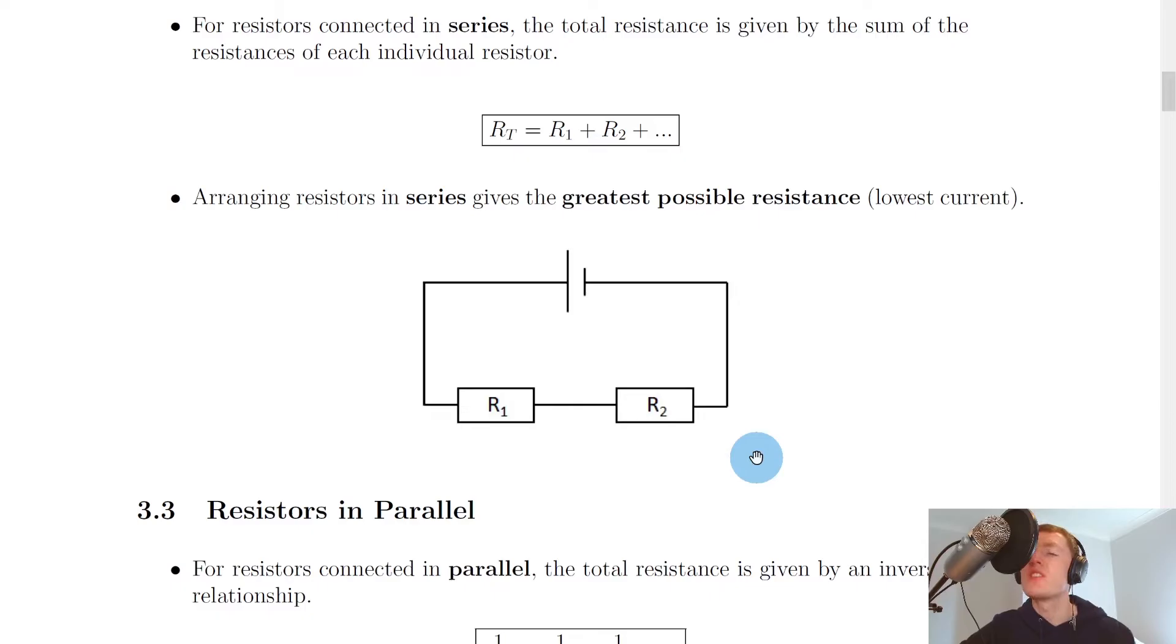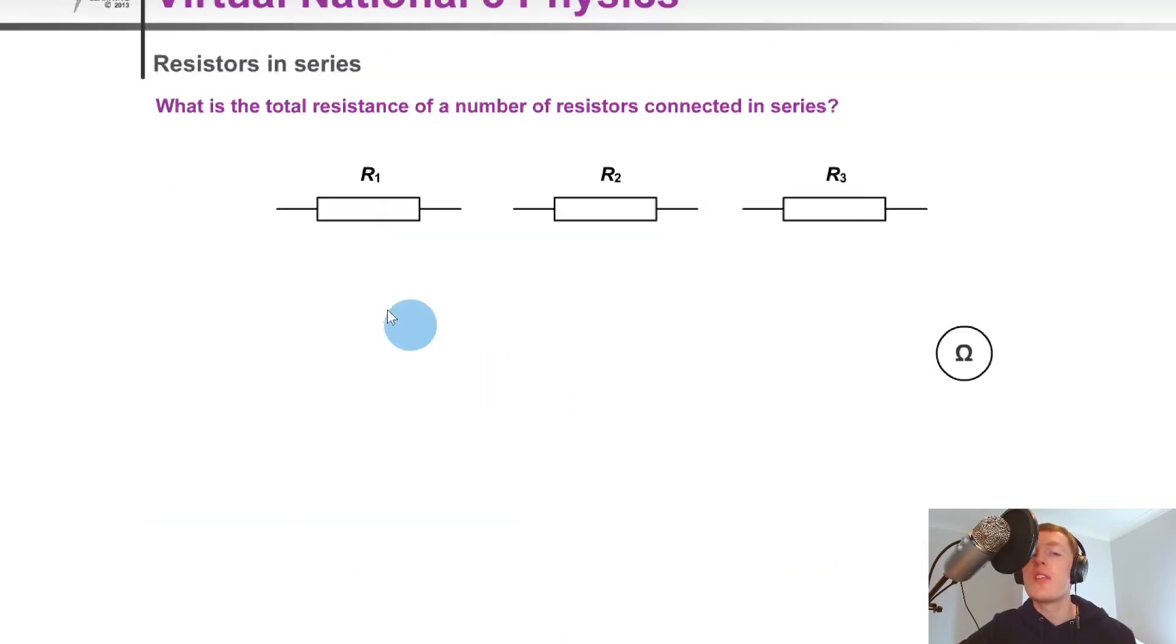Just to show you a quick simulation to help you visualize this, let's say I've got three individual resistors here at R1, R2, and R3, and I can use an ohmmeter to measure the resistance of these components separately. So let's say I want to measure the resistance of R1. Let's use the ohmmeter there, and let's say that was 100 ohms.